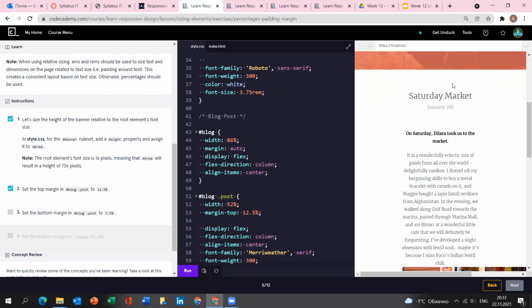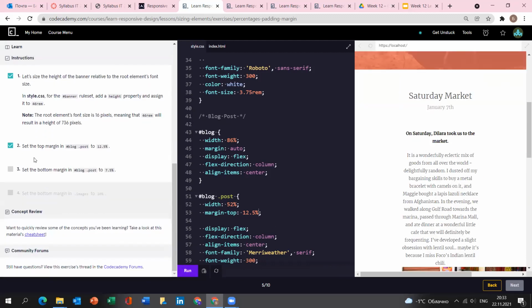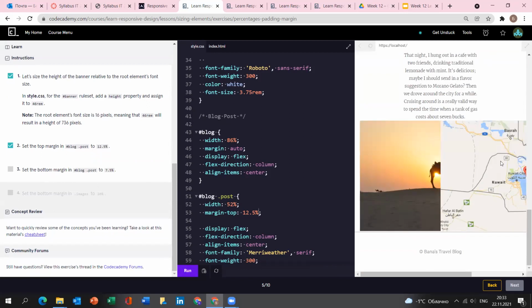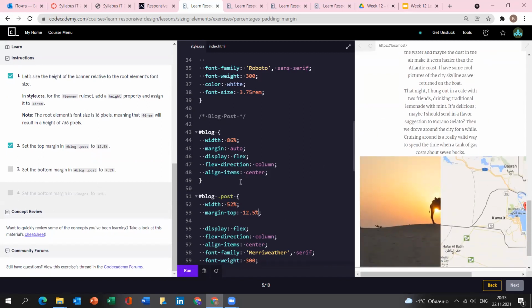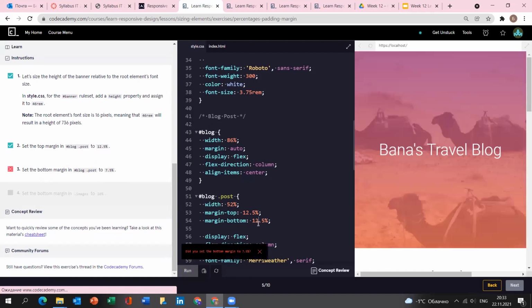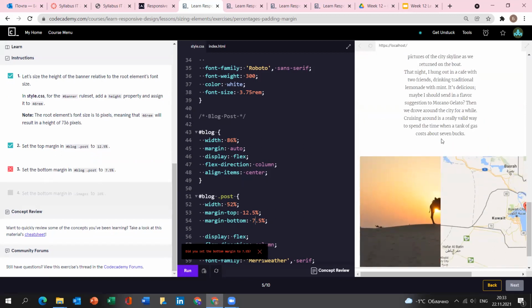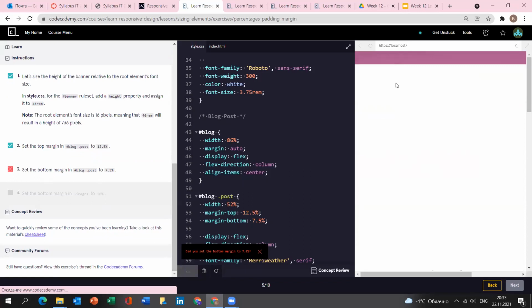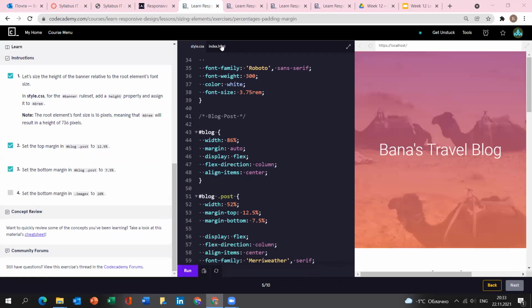Right now top margin became 1%, and I will try to add it to blog post margin. So right now it became that, but I will make it 7.5. So I'm adding all the stuff 7.5.